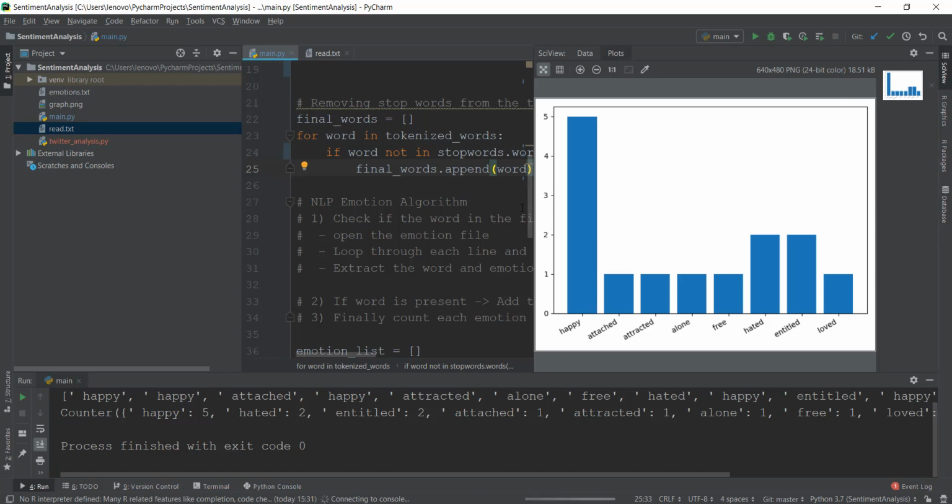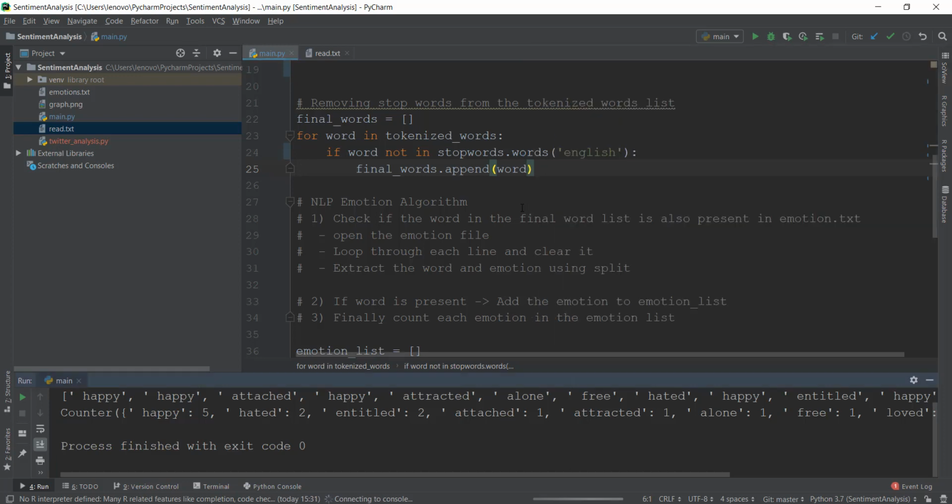So alright guys, this is pretty much it for this video. In this video, we learned how to tokenize and remove stop words using the NLTK library. In the next video, which I'm really, really excited about, and it's the last video of this series, we will find the sentiment analysis. Is it the positive sentiment or is it the negative sentiment? We are going to find those sentiments using the NLTK library in the next video. So I'll see you over there.